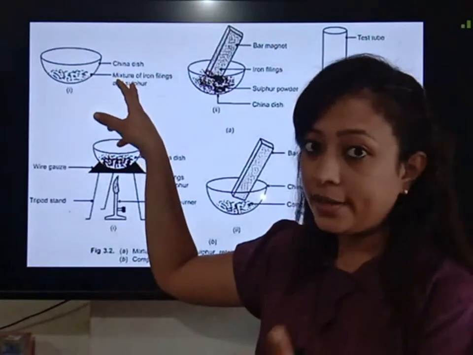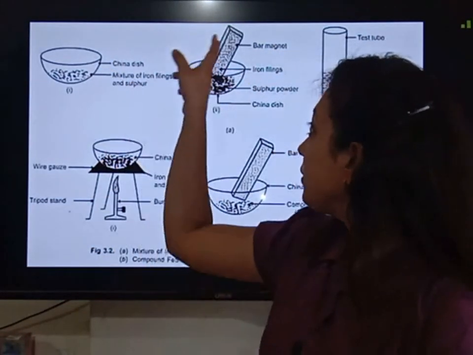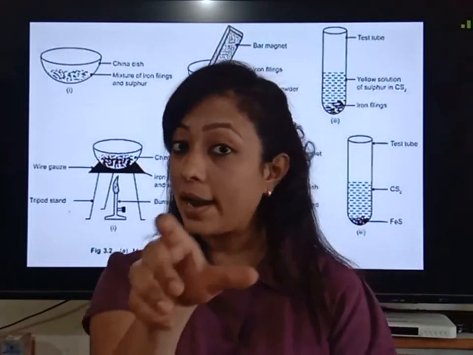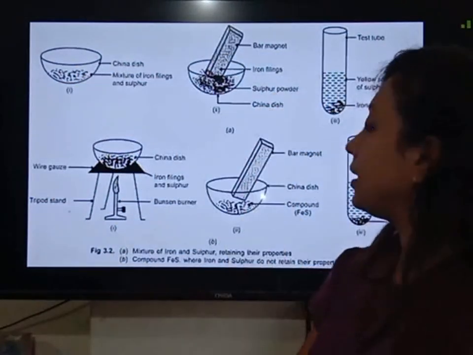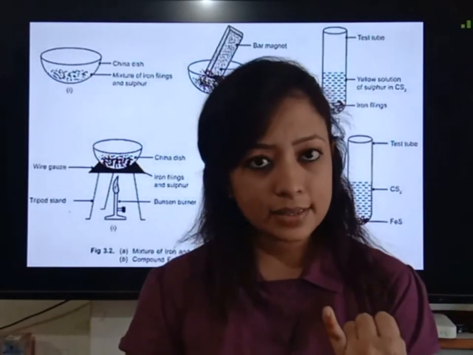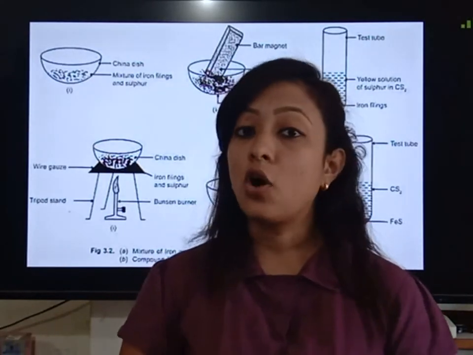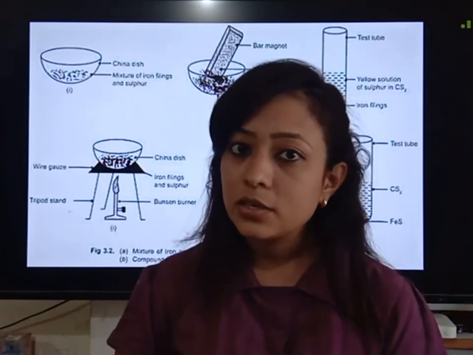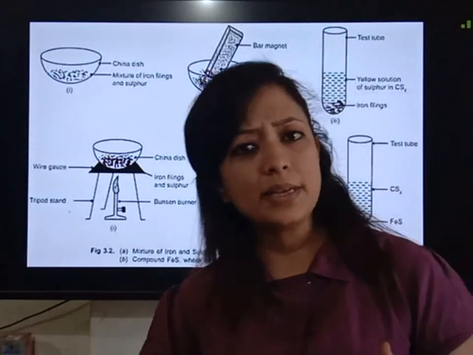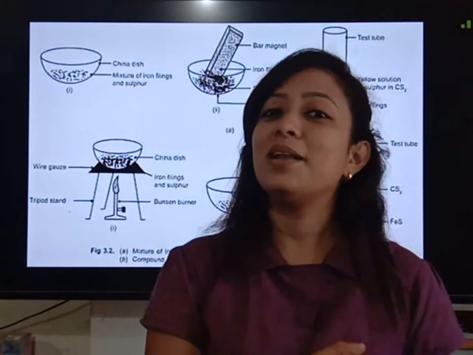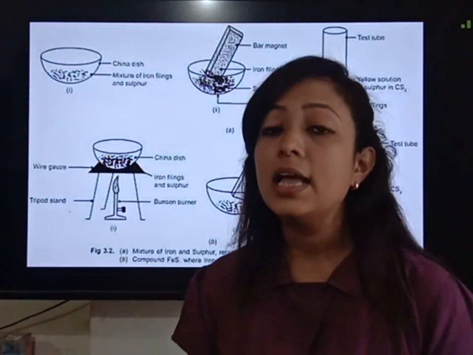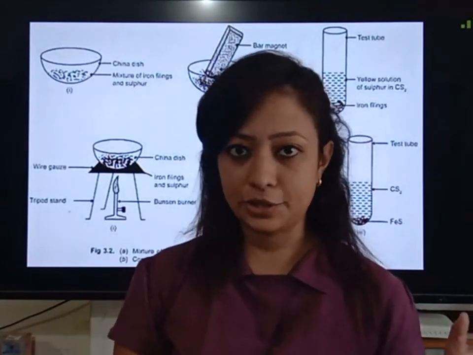सेकंड, थर्ड प्रॉपर्टी हम देखेंगे इन बिटवीन मिक्सचर एंड कंपाउंड. सो बच्चों देखो यहाँ पे हमने जो चीजें यूज की है दैट इज द मैग्नेटिज्म प्रॉपर्टी टू सेपरेट आयरन फिलिंग. जैसे कि हमने मैग्नेट बार यूज किया है और सल्फर सेपरेट करने के लिए हमने यूज किया था कार्बन डाइसल्फाइड और उसके बाद हमने उसको फिल्ट्रेशन किया. सो मैग्नेटिज्म हो गया, फिल्ट्रेशन हो गया. दिस ऑल आर द फिजिकल प्रॉपर्टीज, फिजिकल मेथड्स ऑफ सेपरेशन. सो कंपोनेंट्स ऑफ द मिक्सचर्स कैन बी सेपरेटेड बाय फिजिकल मेथड्स ऑफ सेपरेशन. यहाँ पे हमने फिजिकल मेथड्स यूज किए हैं सेपरेशन के लिए, जैसे कि मैग्नेटिज्म हो या फिर फिल्ट्रेशन हो.